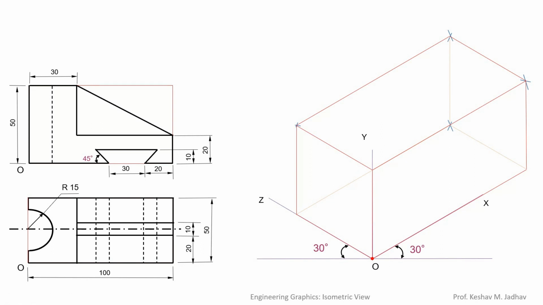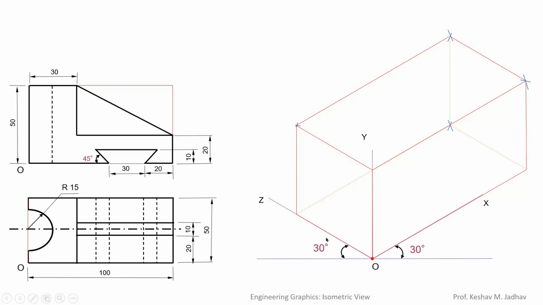So we need only three dimensions, that is length along x-axis, length along y-axis and length along z-axis. So for this rectangular box there are total 12 lines. So to draw this isometric box, each length we have to use 4 times. Means along x-axis it is 100 mm, this is also 100 mm, this is also 100 mm and this is also 100 mm. So there are 4 100 mm length lines.